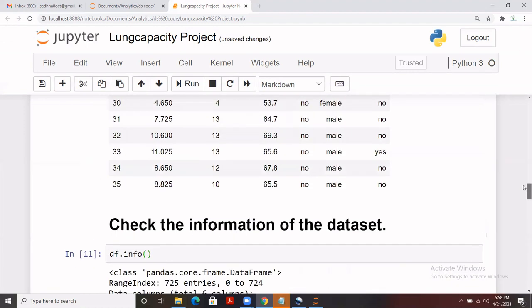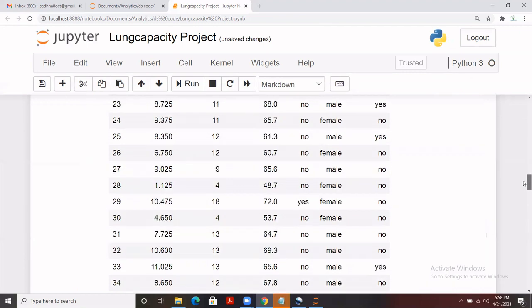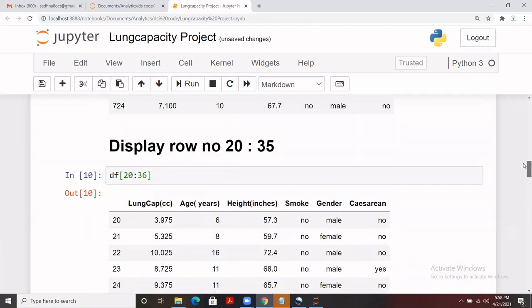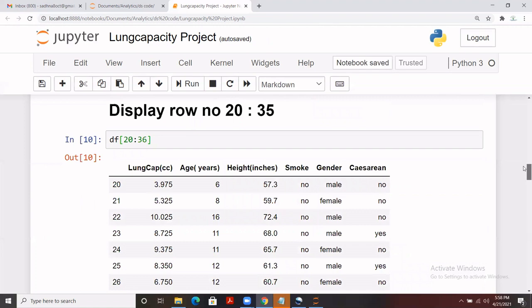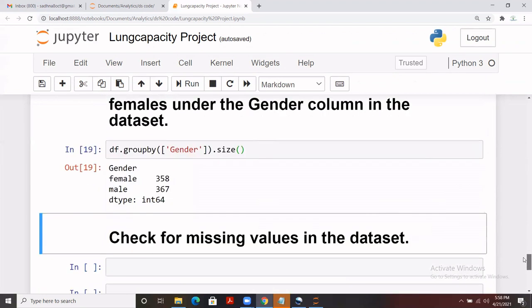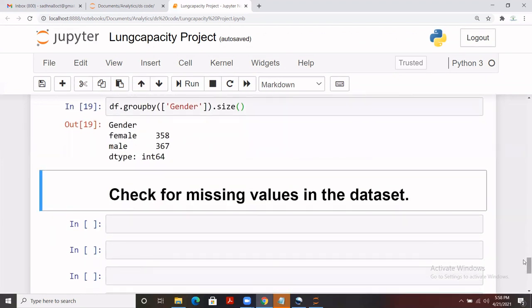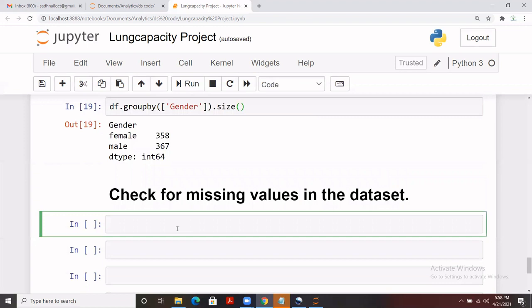Basically, in case you want to check the smokers and non-smokers, let's say you want to group based on smoke, you can do that as well, right? Although I'll be taking a detailed class on group by, most probably in coming sessions. And next is to check for missing values in the data set, in case we need to check the missing records.